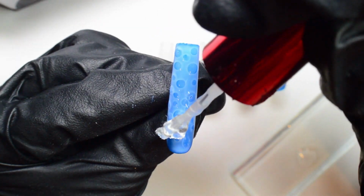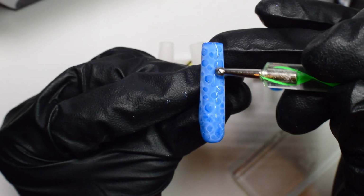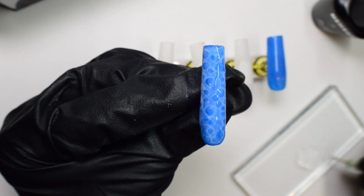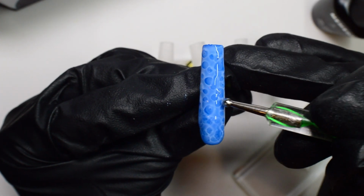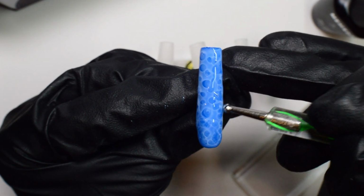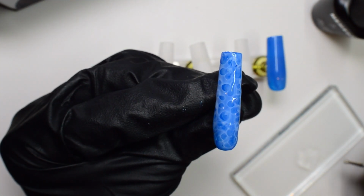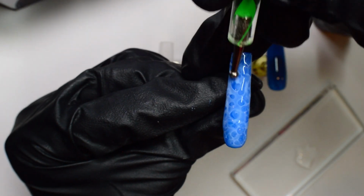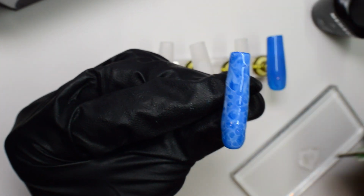Once I have my shapes the way I want, I am taking my dotting tool and spreading the bubbles and kind of dragging them out a little bit, because I don't want them to look like pure circles, because that doesn't look like the bottom of a pool. It just looks like circles. Does that make any sense? I don't know that it makes sense. But basically I'm dragging this out because I want to give the effect of water, and water has movement. So it gives that illusion that there's some movement going on in the nail.